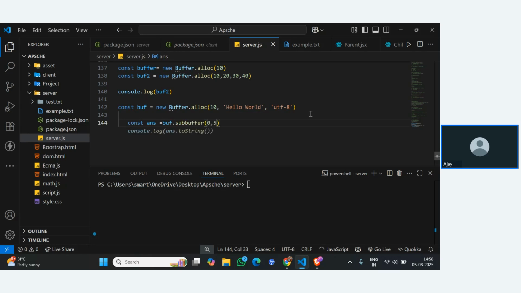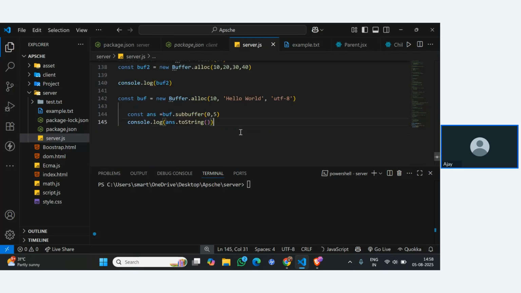Okay, and we can convert that sub array to a string, like this. So this is a way of creating a buffer. It is like an array.